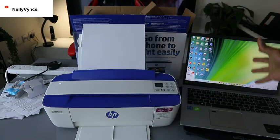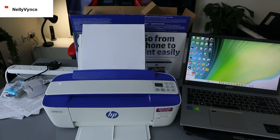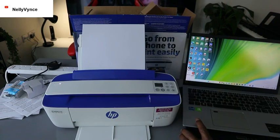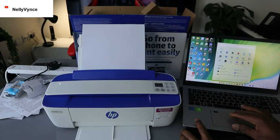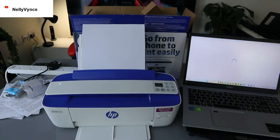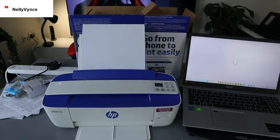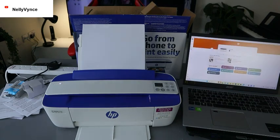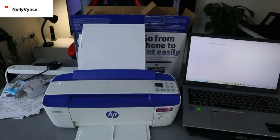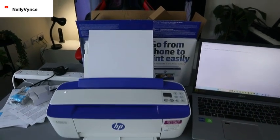Okay, to use this printer with this computer, what we need to do is look for this device. So go to HP, go to the HP Smart App, and look for this printer. Now what we need to do is select add a printer. So we're going to add a printer.